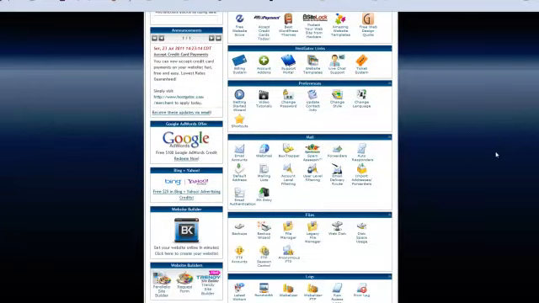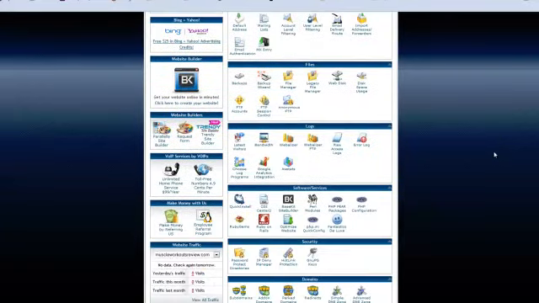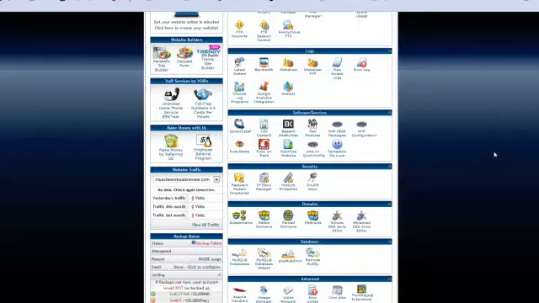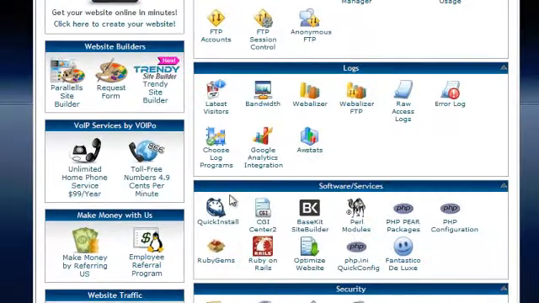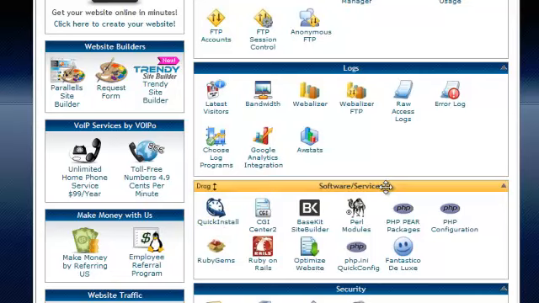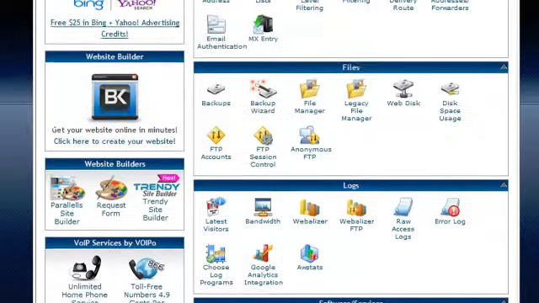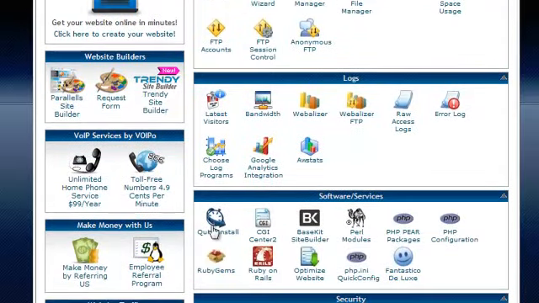And the way we do that is we're going to scroll down, and what you're looking for is what looks like a little stopwatch or a little miniature clock icon right here where it says Quick Install. It should be underneath the Software and Services tab. And again, it's about halfway down the screen. As you can see, I scrolled to get down here, and it says Quick Install. You're going to click on this icon.